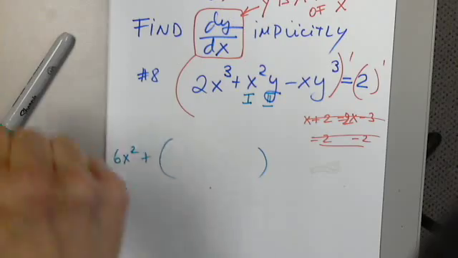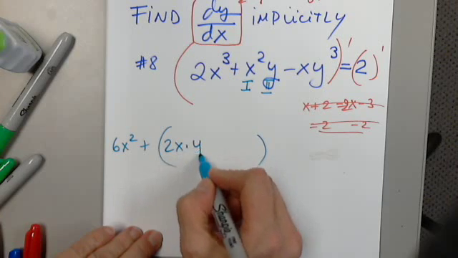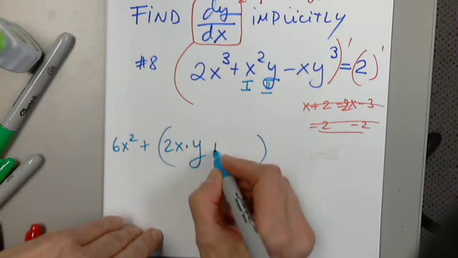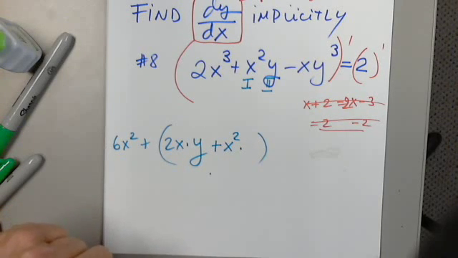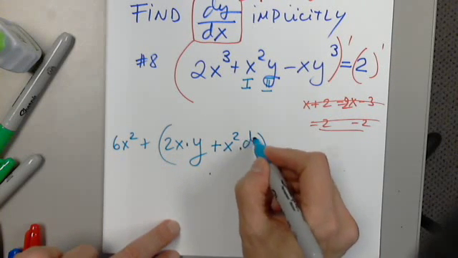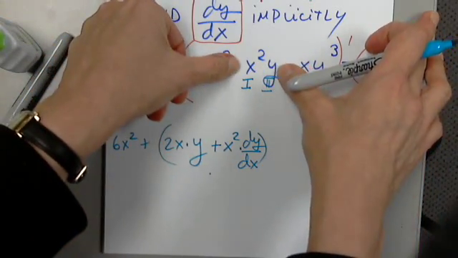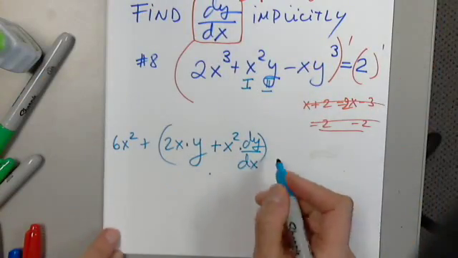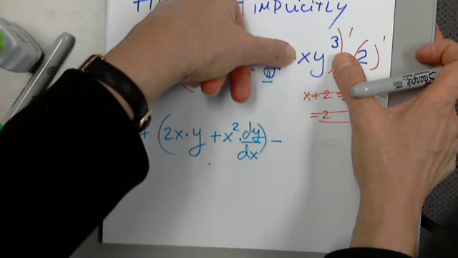So let me erase it now, so I don't run into it. Okay, so the first function prime times y, the second function, plus the first function times, yes, however, I would not write y prime. I would write dy over dx, thank you. So we're done with this piece. Now I have to subtract. Not twice, but you know it means that it continues here. What is this?